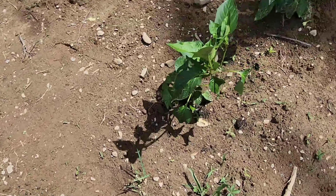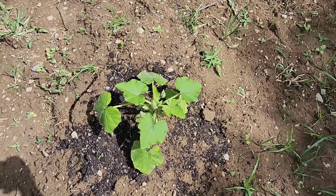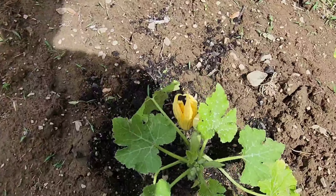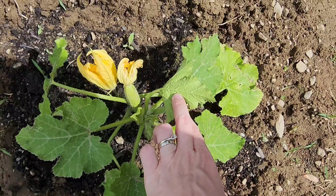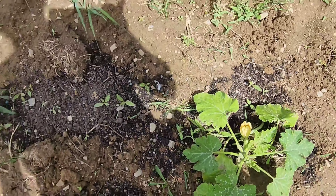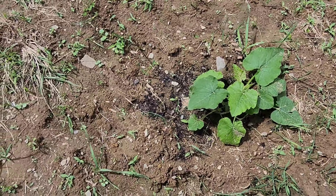Here are our pepper plants, and this one took some damage — it looks like something ate it. That's okay, that's why we plant extra. Now last but not least, we have all our squash. This is a spaghetti squash, a pasta squash. And then we have zucchini squash, which are putting on a lot of female flowers and just started putting on male flowers, so I hand pollinated these to make sure that we actually get these zucchinis. Our last mound of watermelon, and then this last row is all pasta squash.